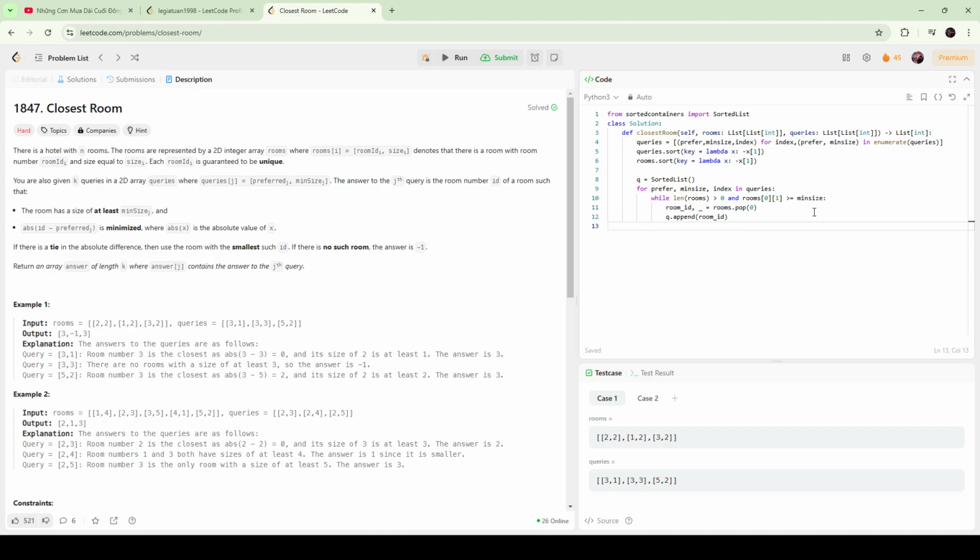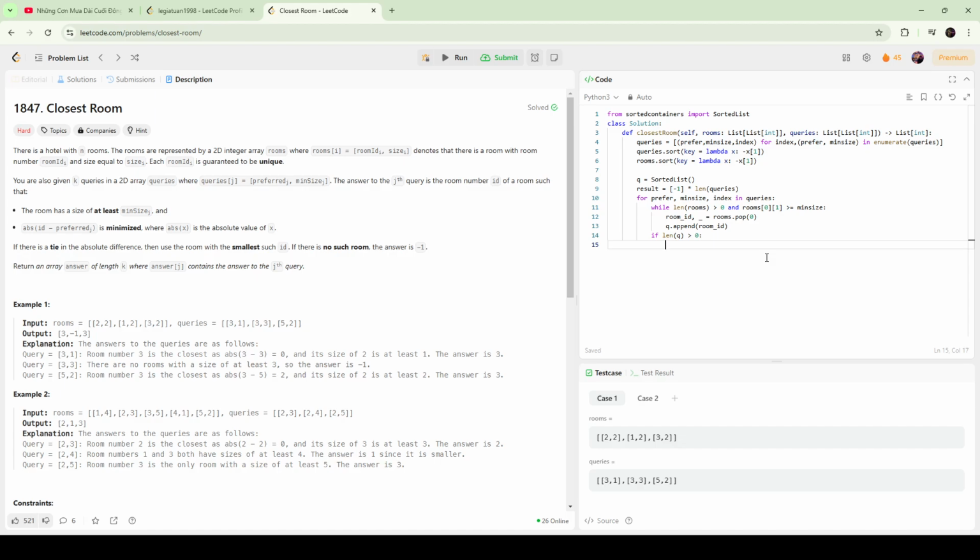So now is the binary search part. Let's create our result variable. I'm going to initialize it to -1. Why? Because if a query is not relevant, then we need to return -1. So might as well prefill it with all -1. So if the length of the queue is larger than 0, that means we have a candidate in our queue, right?